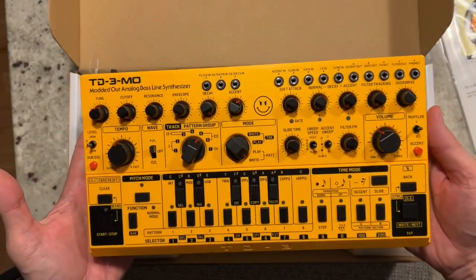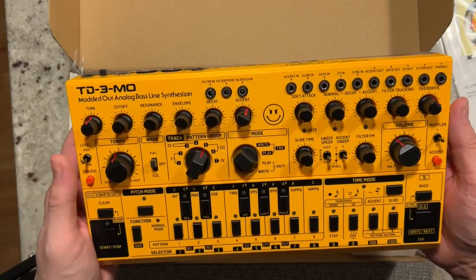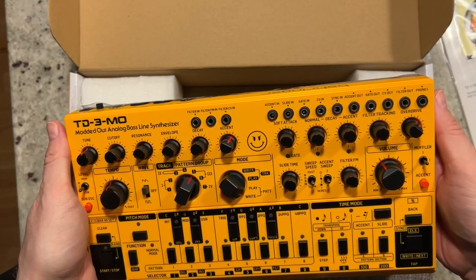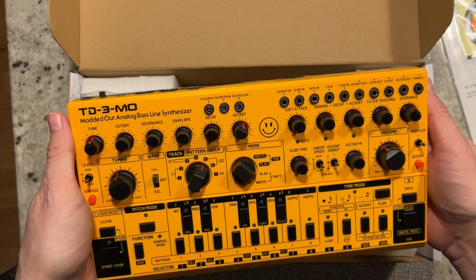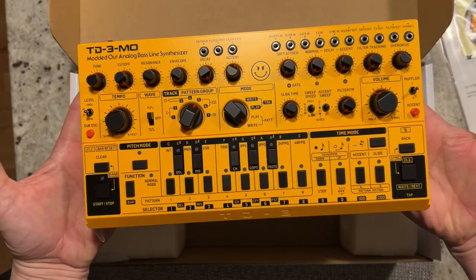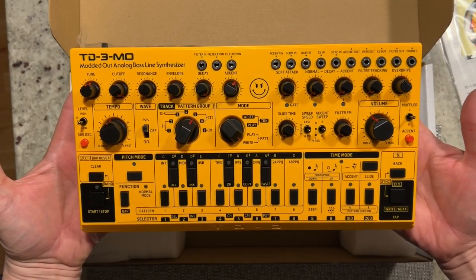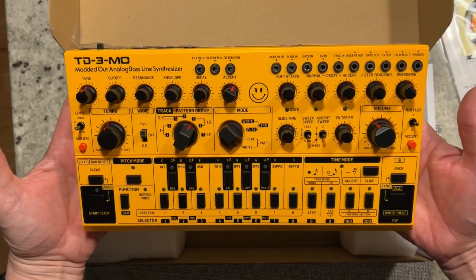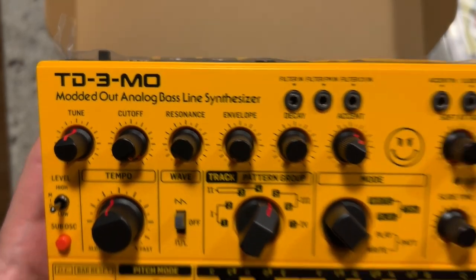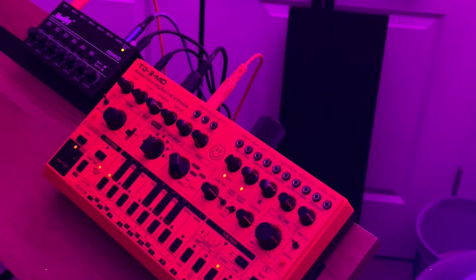I actually want to use it more like a sound module as well, because it can get very nasty sounding. I'm definitely going to run it through some effects. But yeah, here it is, the Behringer TD3 MO. This is the modded-out analog bassline synthesizer. There it is right there. All right. Cool.